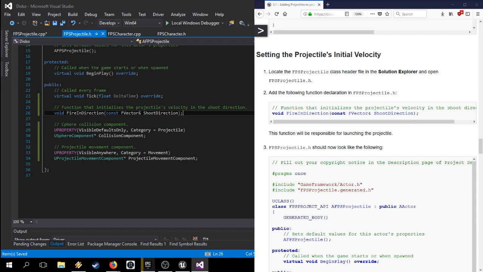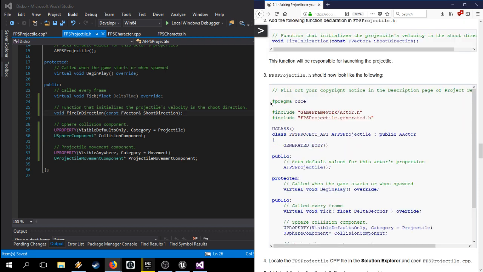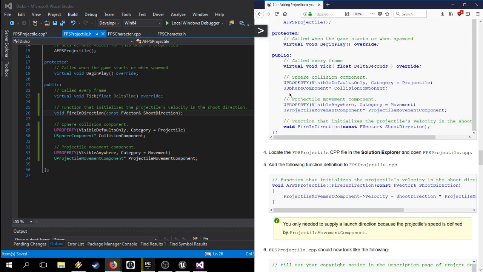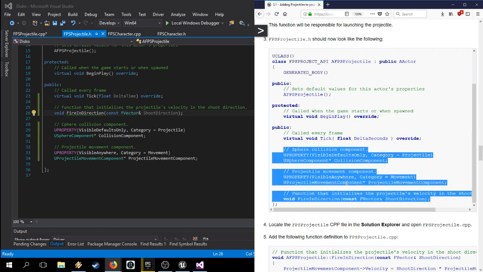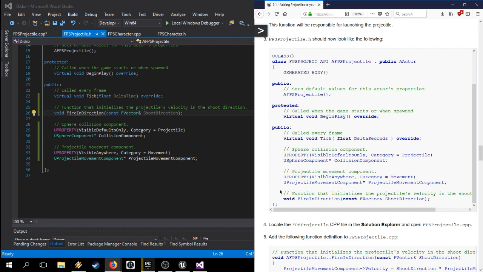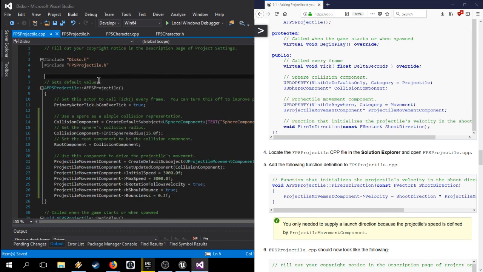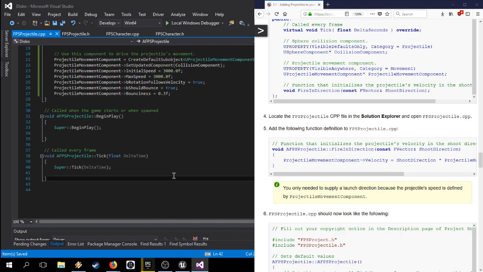All right, and it says this function will be responsible for launching the projectile. So FPS projectile.h should now look like this. Basically, this stuff auto-generated. The 3 things down here, we've just added up to now at least. Locate the FPS projectile CPP file right over here. Let me just save that. And add the following definition to the function we've just declared.